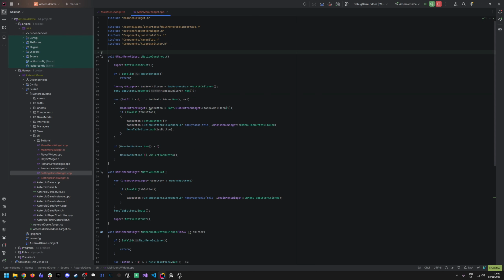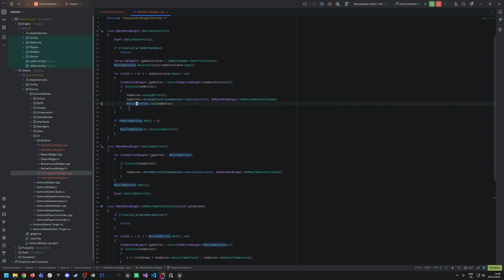So inside the CPP file, I have all required includes, and inside native construct, I check if tab button box is valid. Then I iterate over all its children and try to cast it to tab button widget. If it was successful, I set button index to I, and I bind on menu tab button click to on tab button click handler.